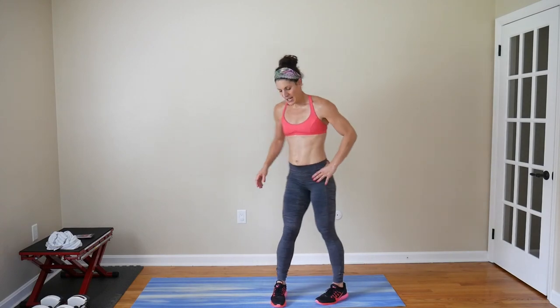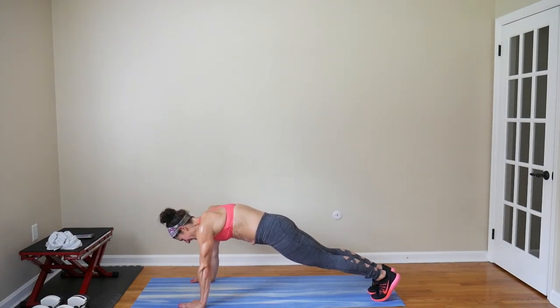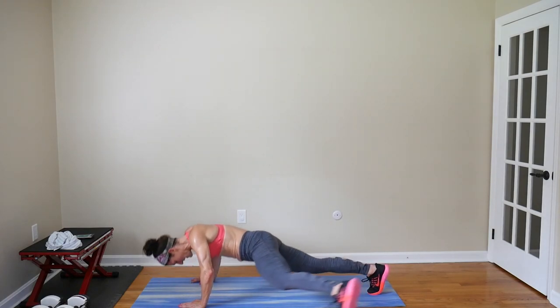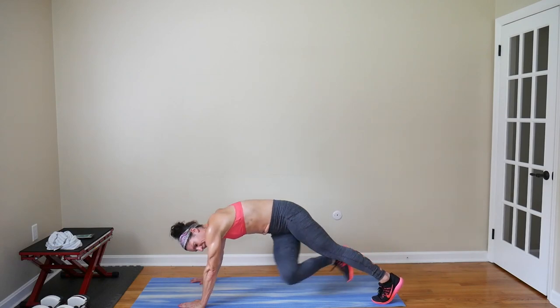So kick out and kick under. Get a push-up in between. So kick out, push-up, kick under. Kick out the other side, push-up. Kick under.